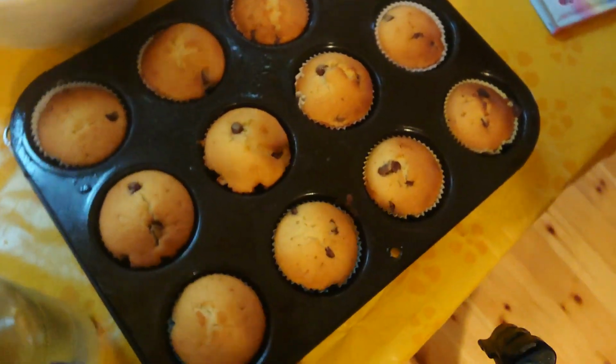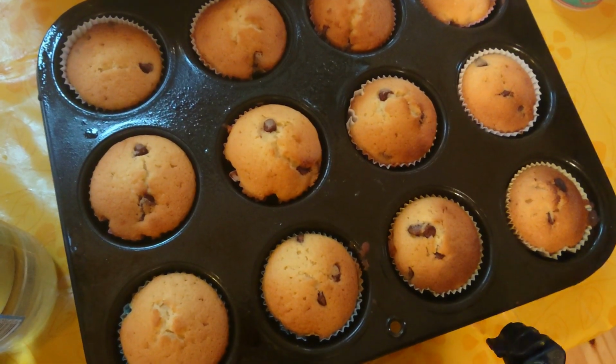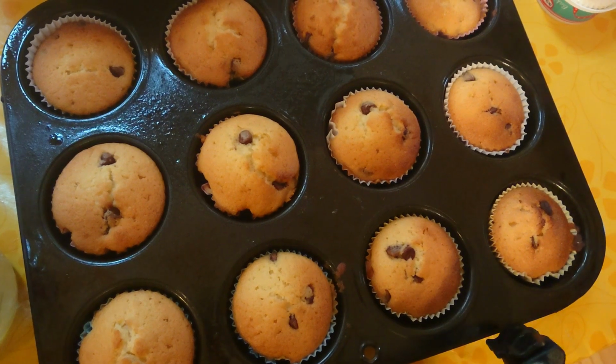We're really happy how it turned out. I can't wait to try them. They look delicious. Well, we can't eat them yet. We have to decorate them like mummies.